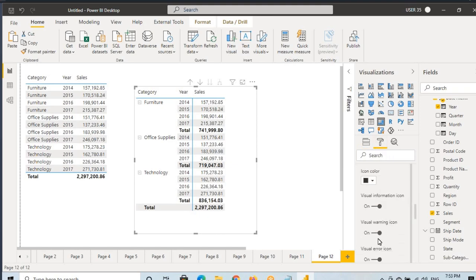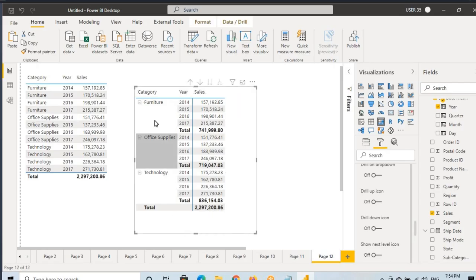You can stop it. I don't want to show the drill on drop down. I don't want to show the drill up icon. I don't want to show the drill down icon. I don't want to show the next level icon. So still I am seeing them, why? I'm the developer. The developer will see that. When you save this report, publish this report, and share it with the client, the client will not see those 4 options.